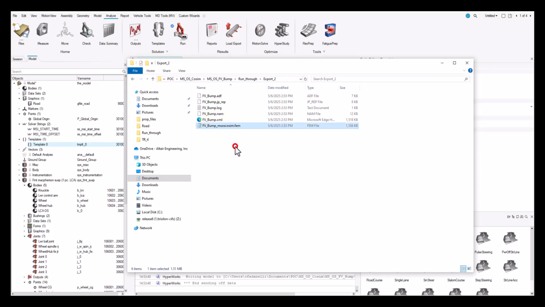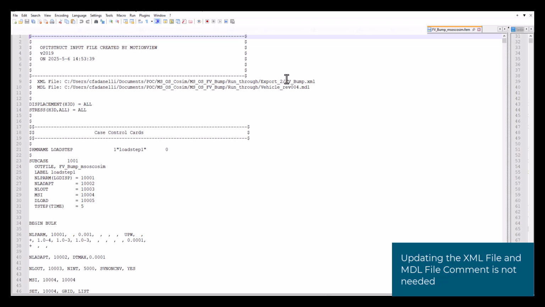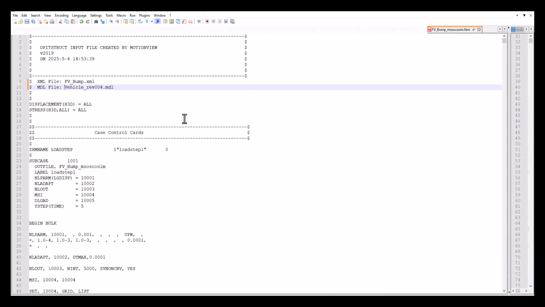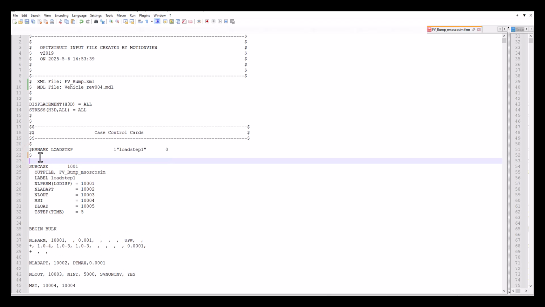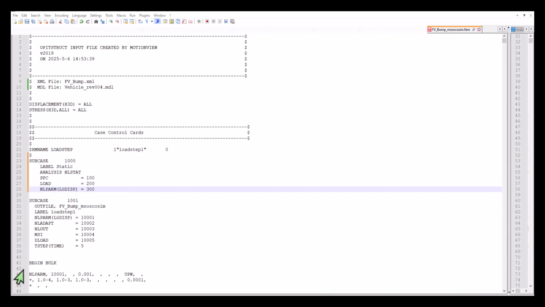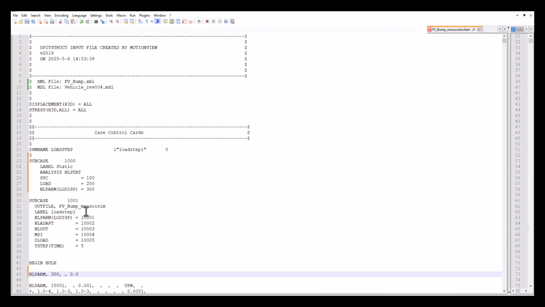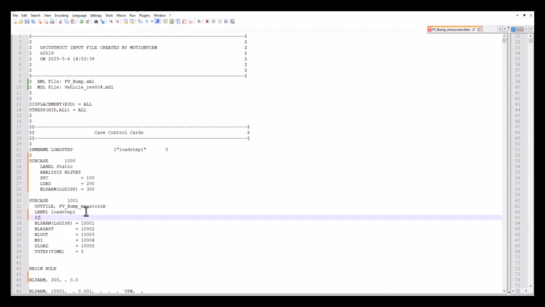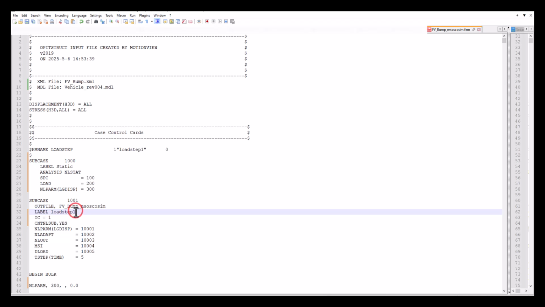Next, we're going to update the cosim FEM file that is created. Now I need to add the nonlinear static subcase, so I'm going to be copying it from the tutorial and importing it into this FEM. Now in the bulk section, I'm going to add NLPARM for the nonlinear static. Next, I'm going to add the initial condition load case, which is the TICs with a value 1, and the control subset to yes to continue from the previous simulation. I'm also updating the label.